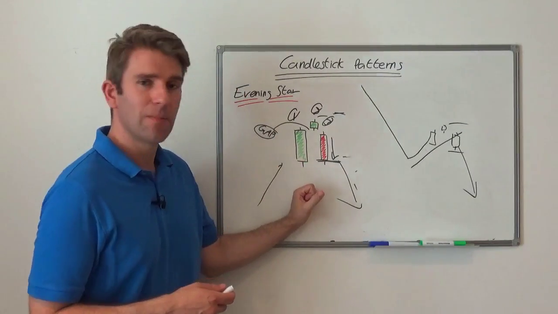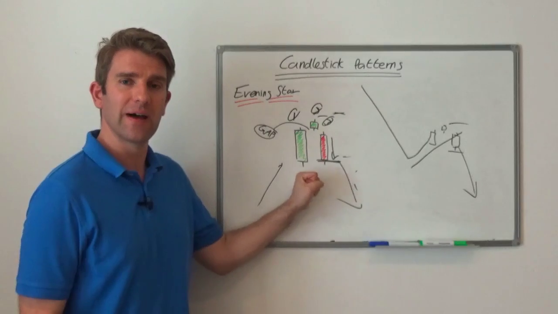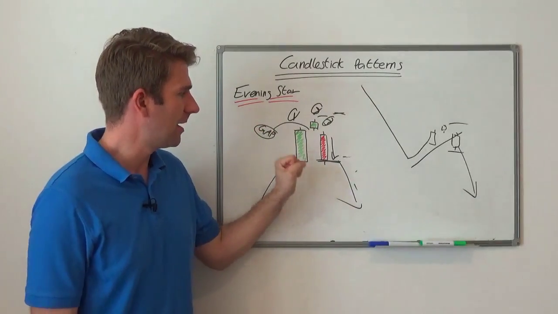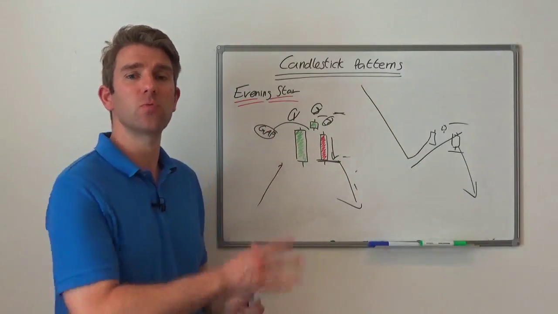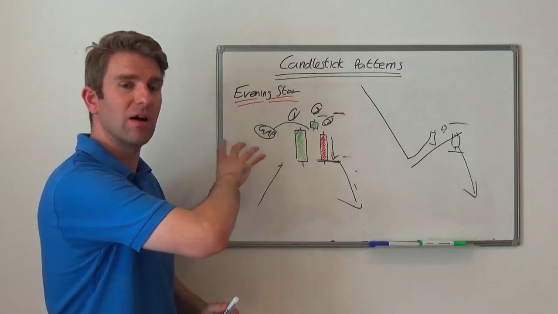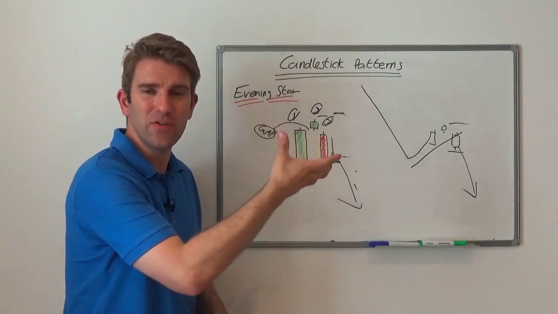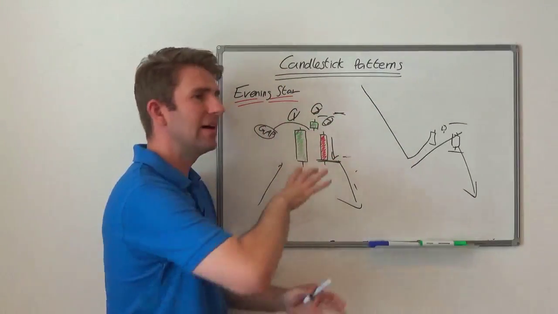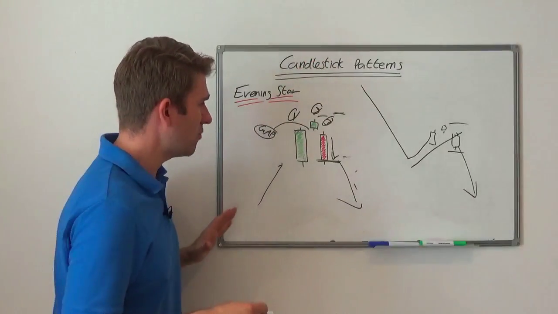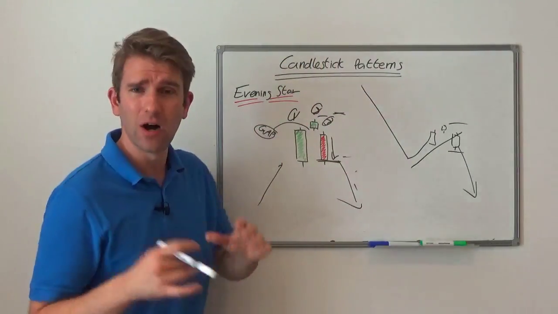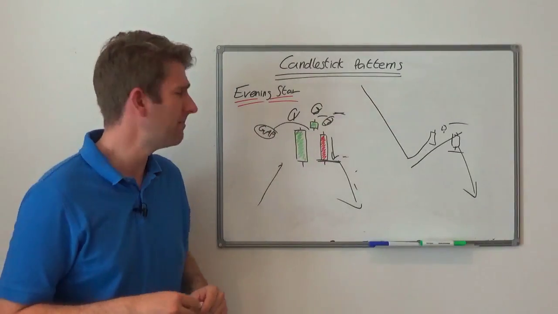So that's the evening star pattern, guys. Let me know what you think about that. It's actually quite a popular pattern. It's something that a lot of people use. Again, I think the most important thing is what happens previous and prior to this pattern. If it's in the middle of a range, in the middle of nowhere, it's kind of useless, isn't it? You have to have it at some sort of extreme. Maybe if you've got it after a really big flush higher as well, that would be a nice place to have it. All those kind of things, I think, are relevant.